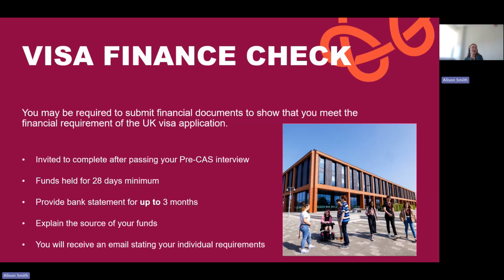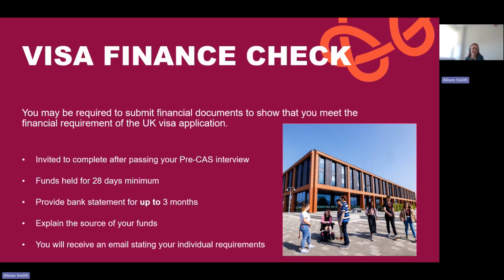Another thing that the UKVI have started to do is verifying bank statements with the actual bank. So we always recommend that when you're making your visa application, you have some official bank contact details that you can provide on official headed paper from a bank, which is hopefully not a generic email box.